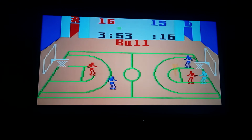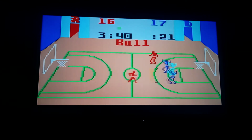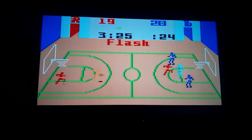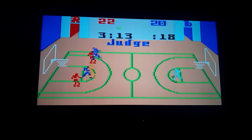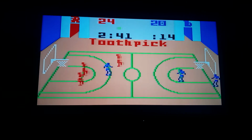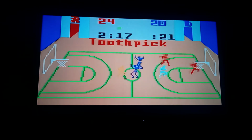Gosh, these guys found me a lot, don't they? Three-pointer. Second three-pointer. Screw you, blue team. Perhaps I ended up being a bit better at this game than I realized, without knowing it.